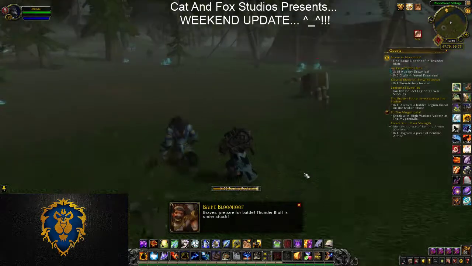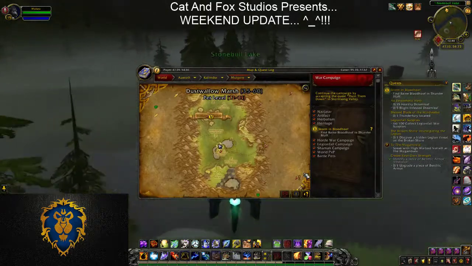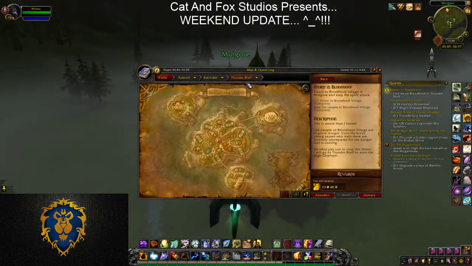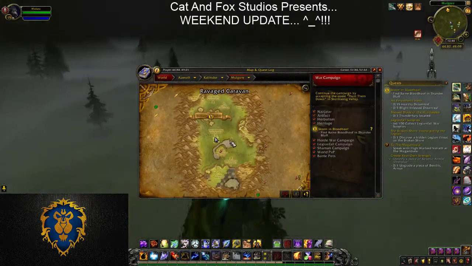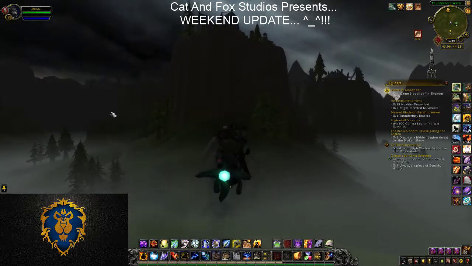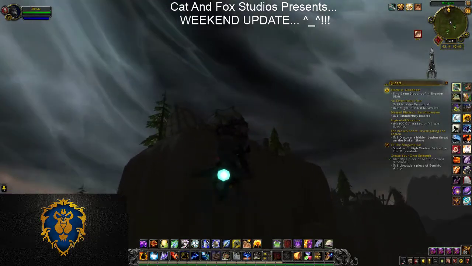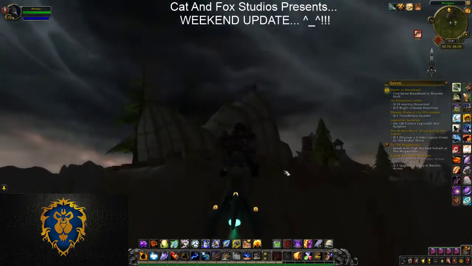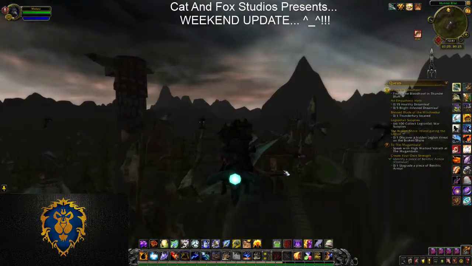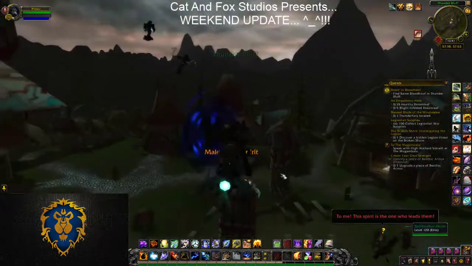Prepare for battle. Thunderbluff is under attack. Yep, it was a diversion. Of course it was. Now we head back to Thunderbluff. It's under attack. We must save them, including Bane. To me, this spirit is the one who leads them.